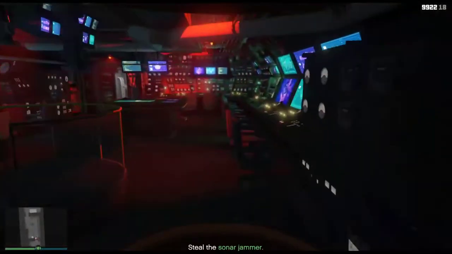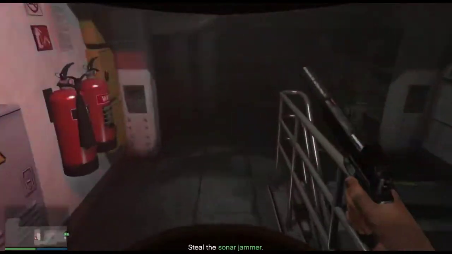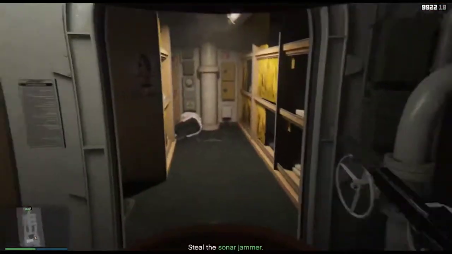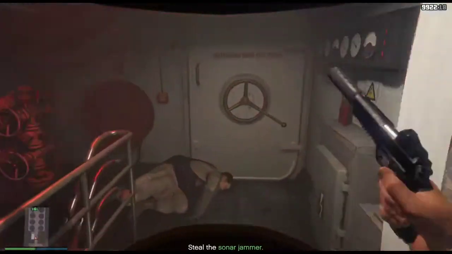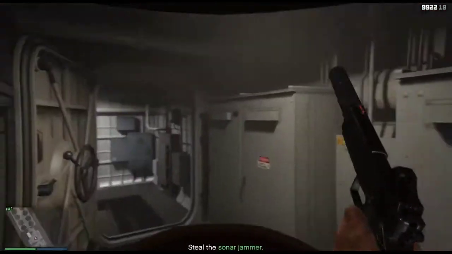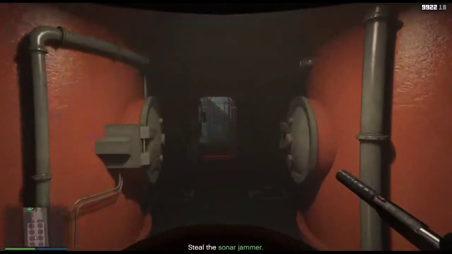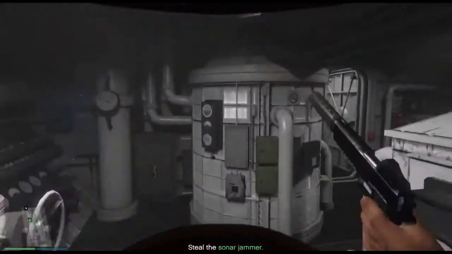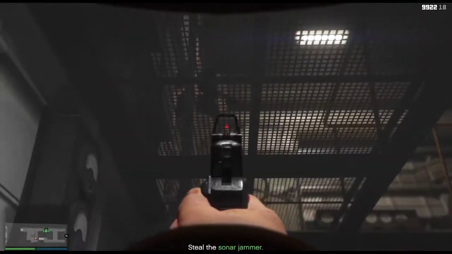Now, once again, everyone else is already taken care of, so we don't have to worry about that. So run through here. Oh, no, run down the stairs. Go through this set of stairs. Go, turn around. Okay, this guy should be like right up here.